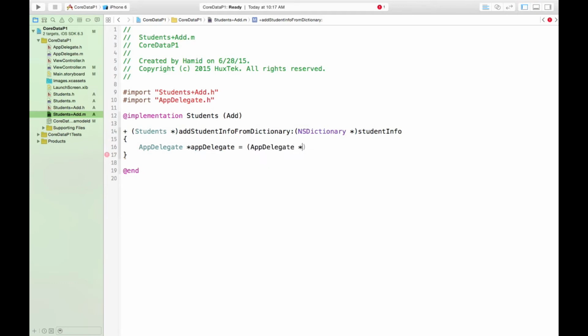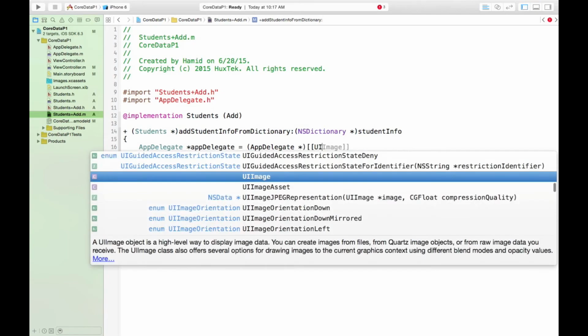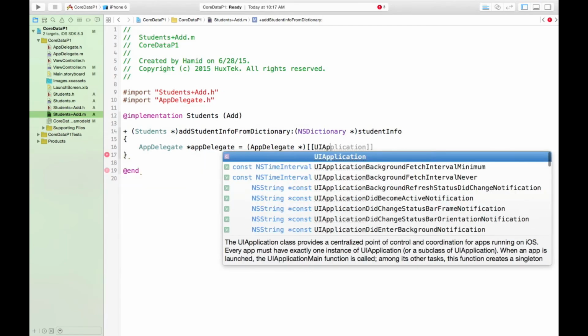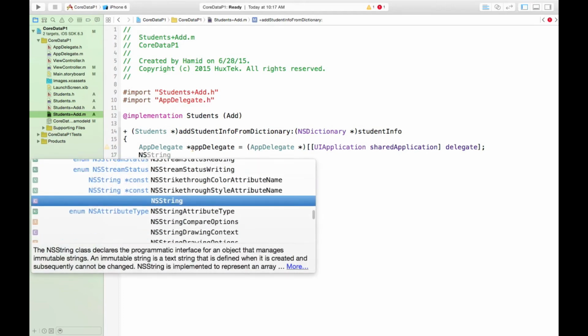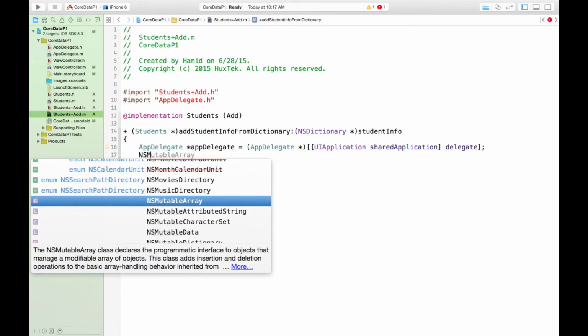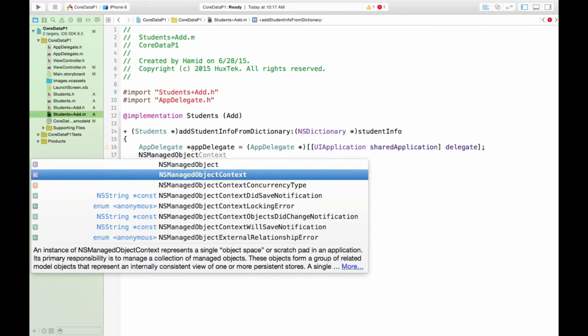You can just copy paste these two lines to get the context: UIApplication, shared application, and delegate. Okay, and then we can get the context with NSManagedObjectContext.